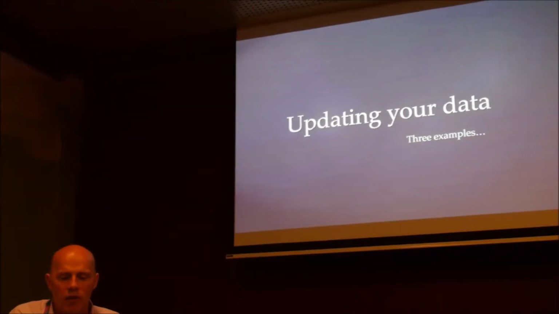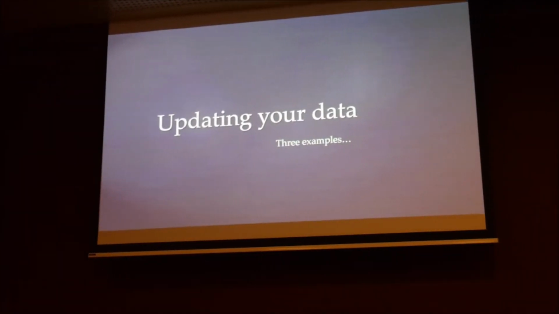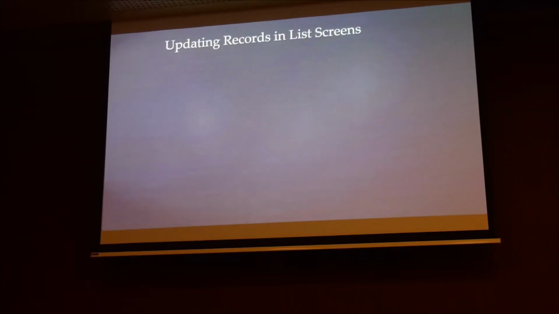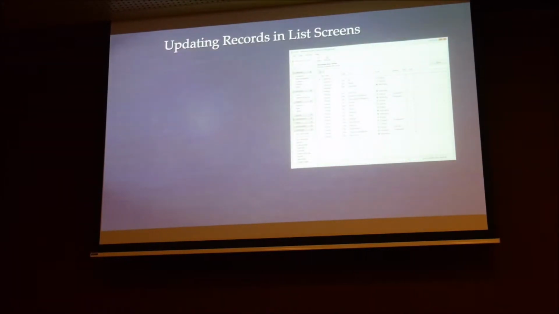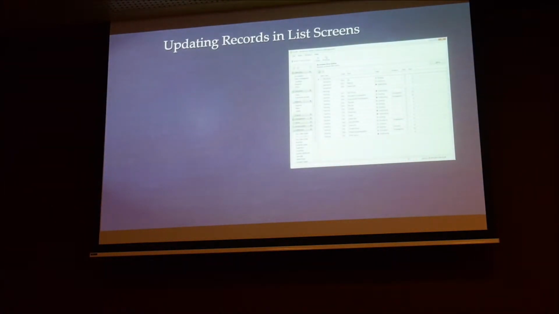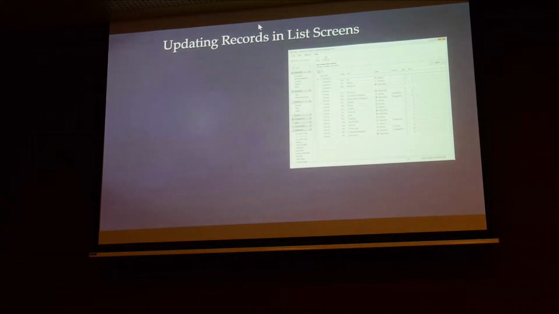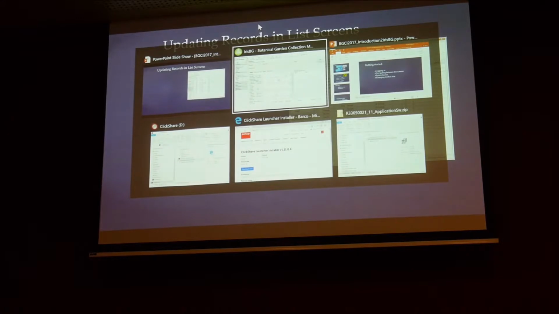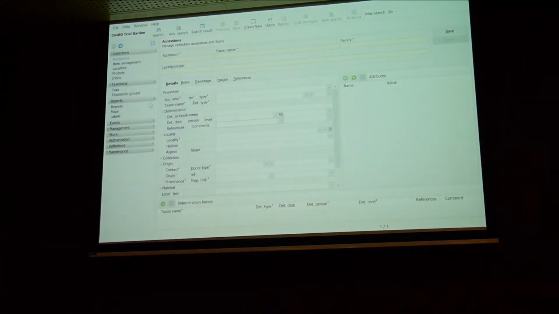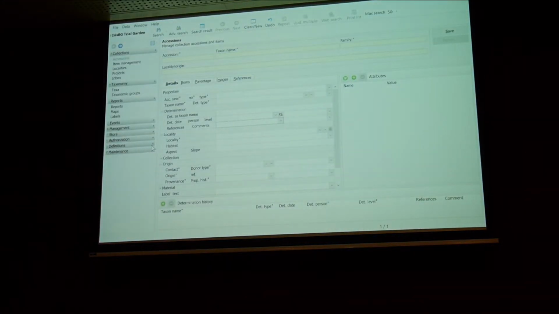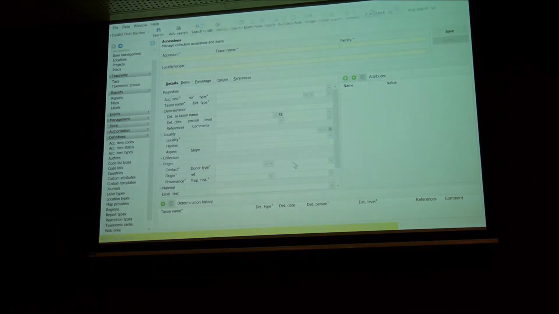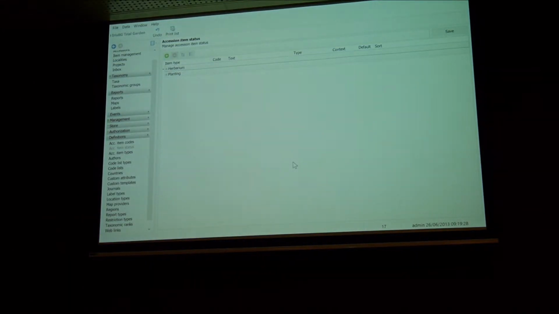There are 3 types of screens in Iris, and I'm going to show you them very quickly just to give you an idea. There is what we call the list screen, which doesn't require any search because the data is very small. One example we can do here, which also illustrates the flexibility of Iris, is to go down. This is typically a screen that only managers will go into. So that's called item status or plant status when you're dealing with plants.